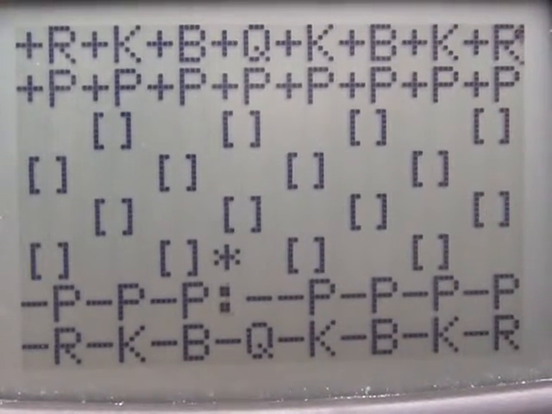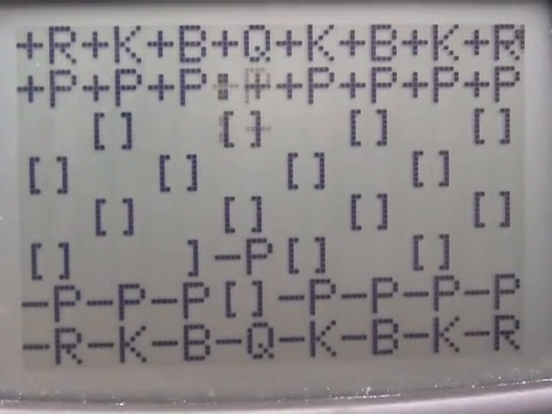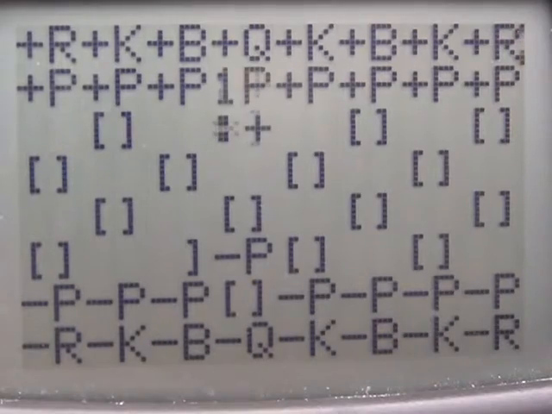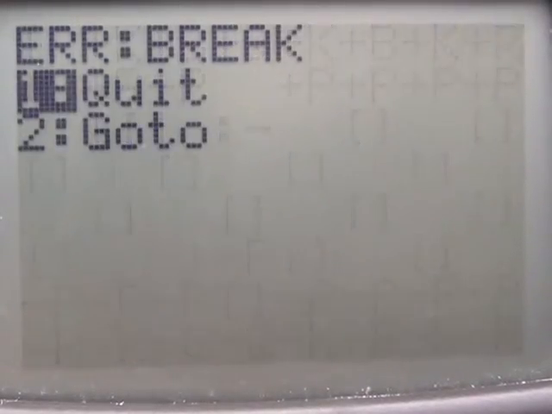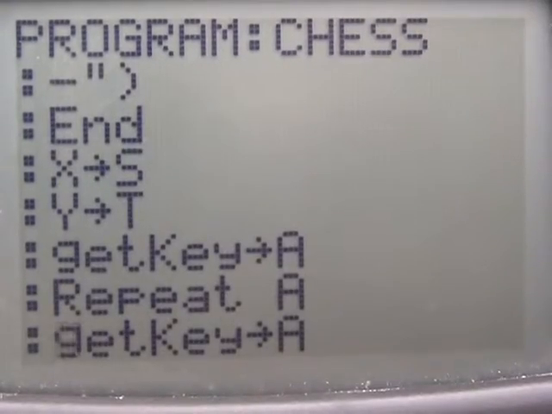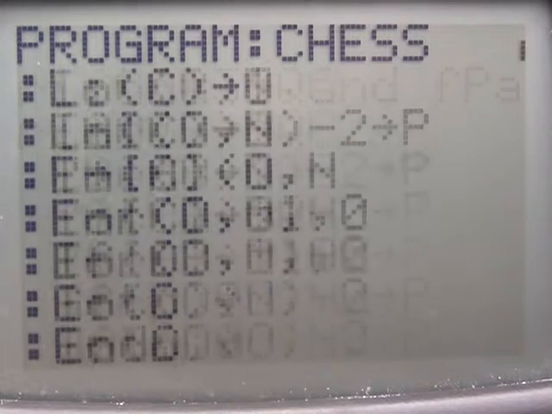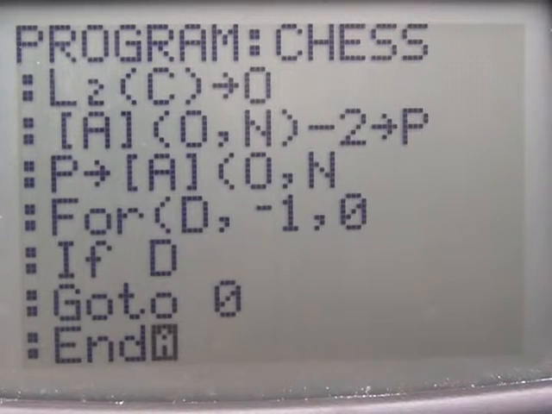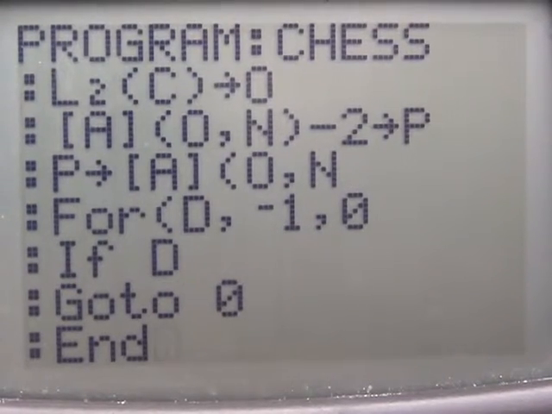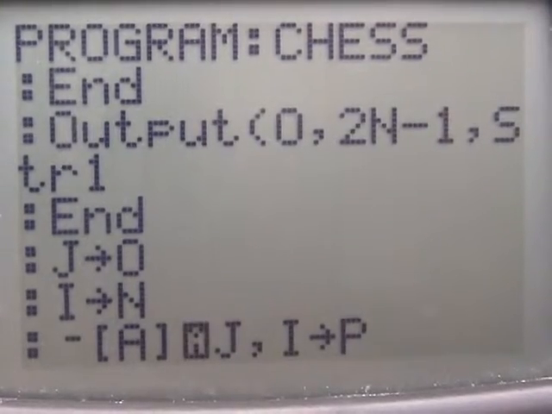So if I'm here and I move up, something's wrong here. Hold on. Something's wrong. I think I switched an X and Y or something. I must have. Did I say O and N? Yeah, O comes before N. Oh, that's okay.